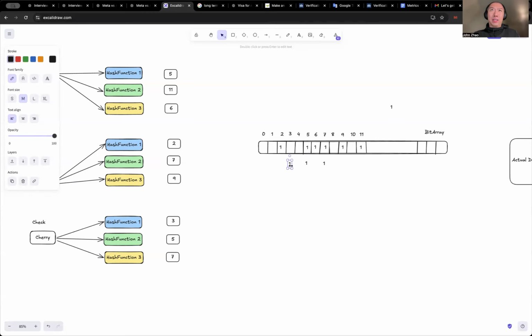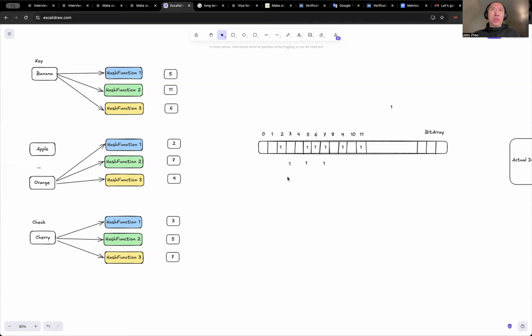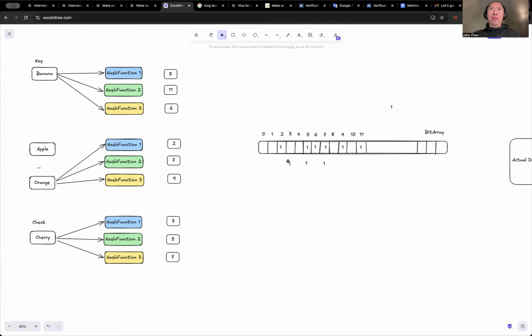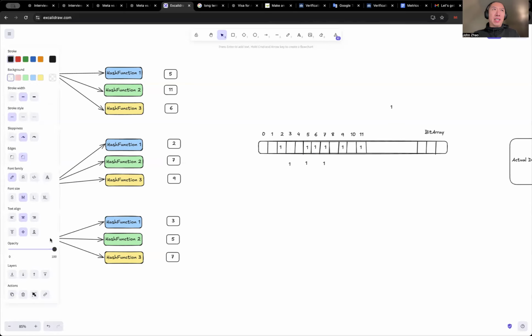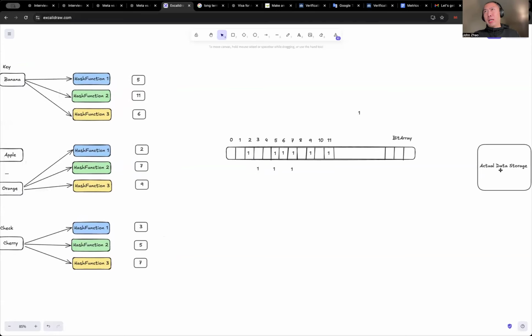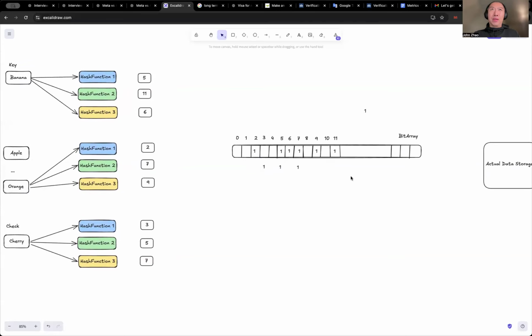As you can see, 5 and 7 exist in the bit array with bit 1, and 3 doesn't. How it works is that if any of the hash values doesn't have a mapping value in the bit array, it means this key doesn't exist in this Bloom filter. So you don't need to query the actual data storage because it is guaranteed cherry doesn't belong to this data set.